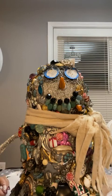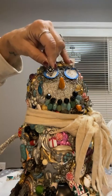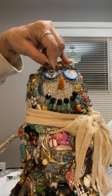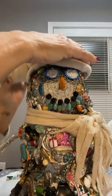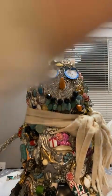That's a lot of bling on her. Yes, it is. Hey, Shelly Sacklin. It is a lot of bling. So what I had earlier, they were actually darker eyes, and then I had these little things in the center to make them pop, but I don't like it. I've also got a hat that I made for her that will eventually go on her. So this is for a snowman challenge.